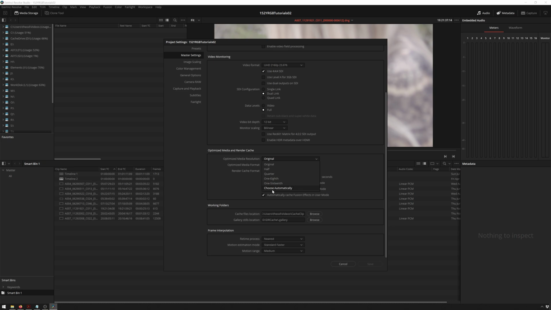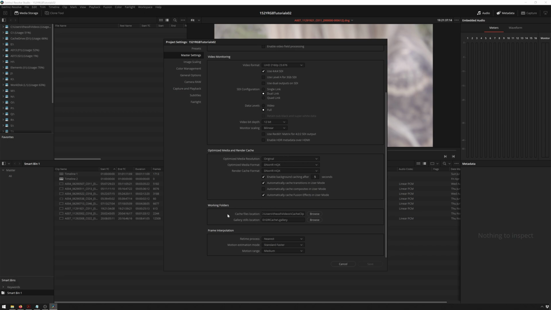Or if you're doing a project that's shot in 8K and delivering in 1080, it will scale those all the way down. And you may think that's ridiculous, but it's happened to me on more than one occasion. So just know that exists. We won't talk any further about that. So now we've got our type of optimized media, but where is it storing it?